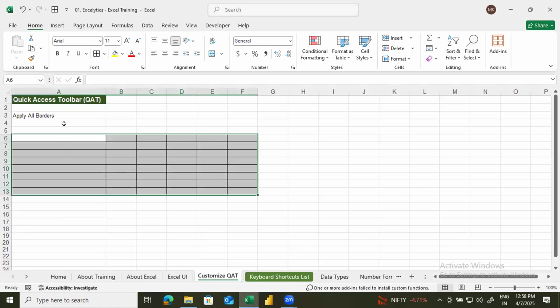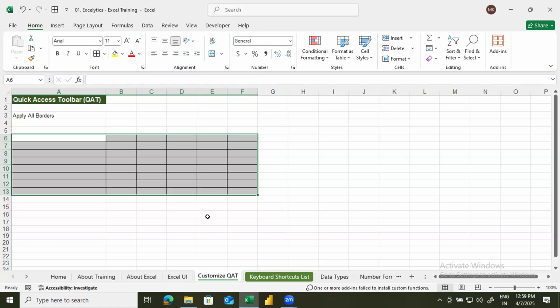So what is the difference between the quick access toolbar and using all borders from here with the shortcut Alt HBA? What is the difference? Easy access. If it is Alt HBA, you need to press how many times? 4 times.